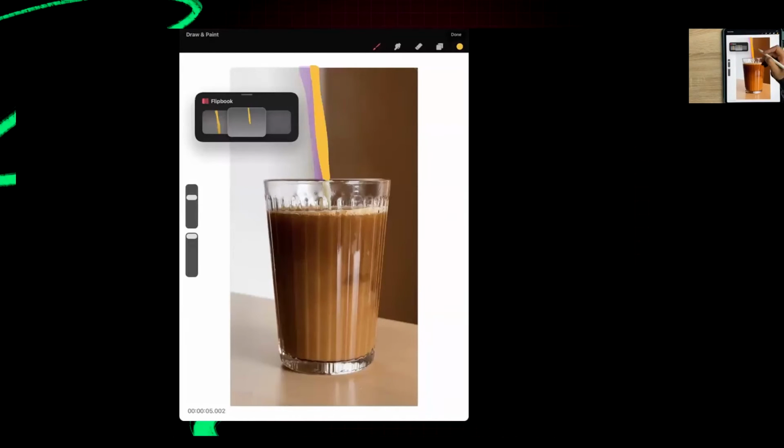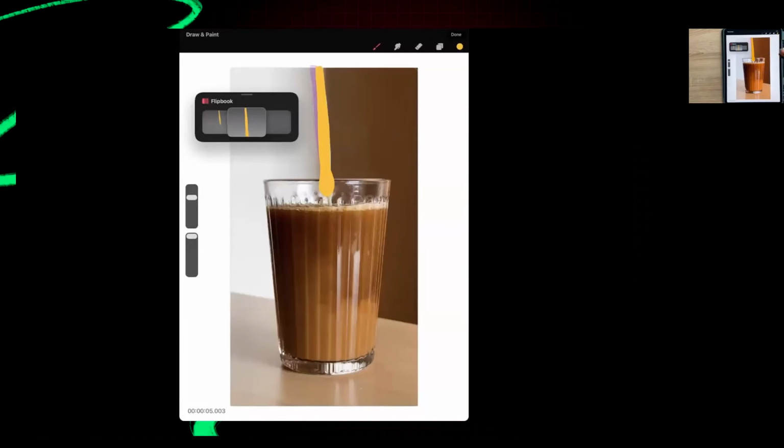So now I want the liquid to go past the rim of the glass, and then we're going to be filling the screen with it. So with this, I'm just going to start with just a little droplet just at the end of the frame that we drew. And then new frame. So as you can see in the purple, you can see where we've just drawn. So firstly, let's go over the milk. Let's fill that. And then I want the drop to go just a little bit further.